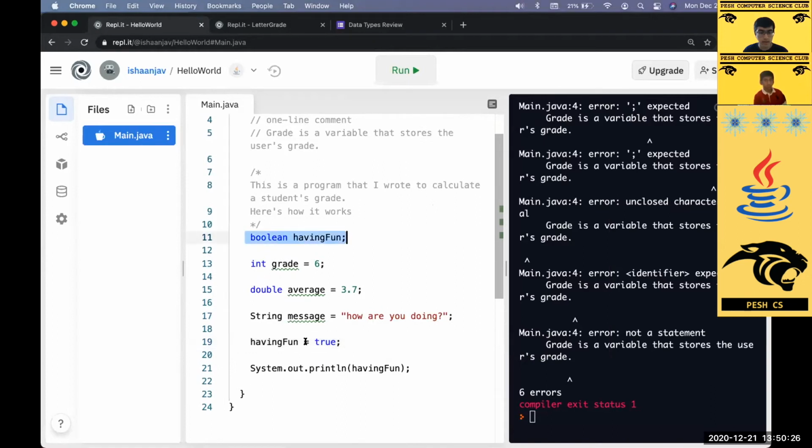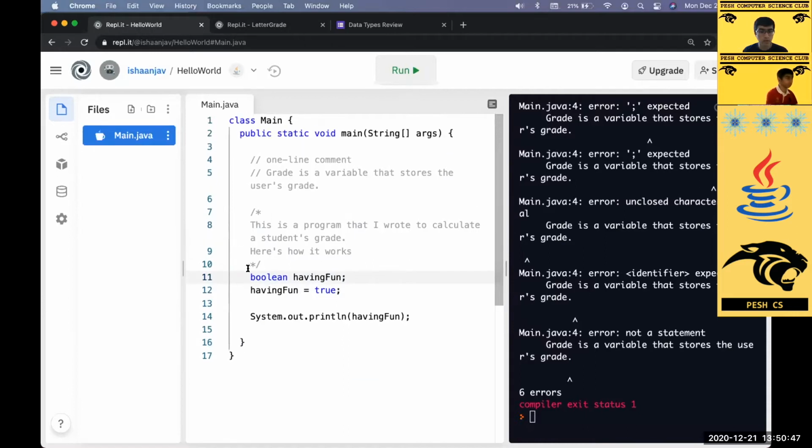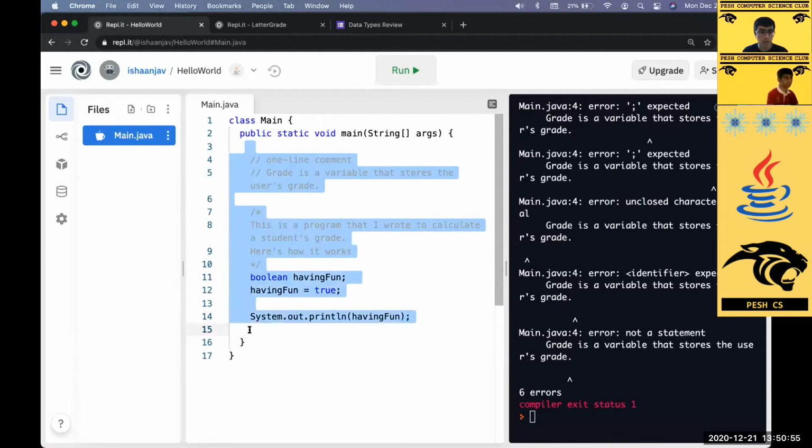And this is how you split this statement over here, like integer equals 6, into two parts. The declaration step, this is where you create the variable, and then the initialization step. That's where you actually give it a value. And the reason for this is because in your code, you may want to create all your variables in one place and then give them values later on. One important thing to note about this is just as Madhu and I said earlier, the compiler will go from top to bottom in your main method.